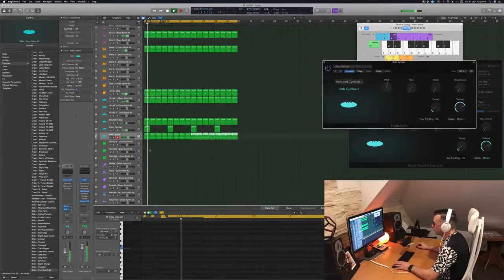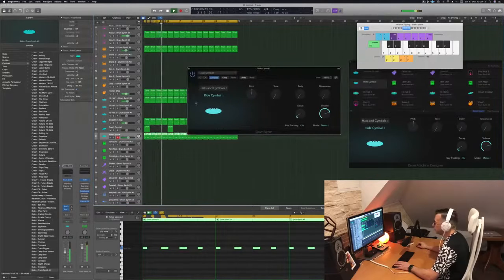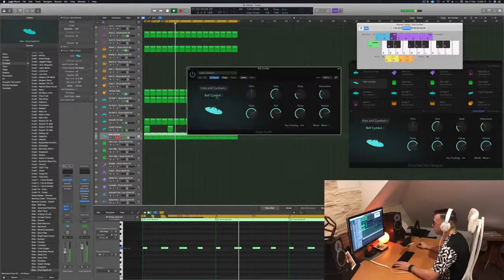Let's have a look at the key, because maybe, I don't know, we are on key. I don't really like this cymbal so much.